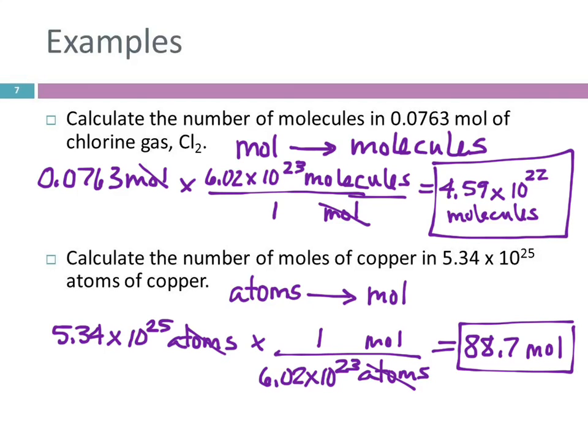Any questions? Yes. So the relationship between moles to atoms and moles to molecules is the same thing? The same thing. Because it's a counting unit. And just like a dozen donuts is 12 donuts, and a dozen people is 12 people, and a dozen cars is 12 cars. So a mole is a particular number of things. We don't care what the thing is. So you don't say moles of atoms or moles of molecules? You don't have to, no. You could.